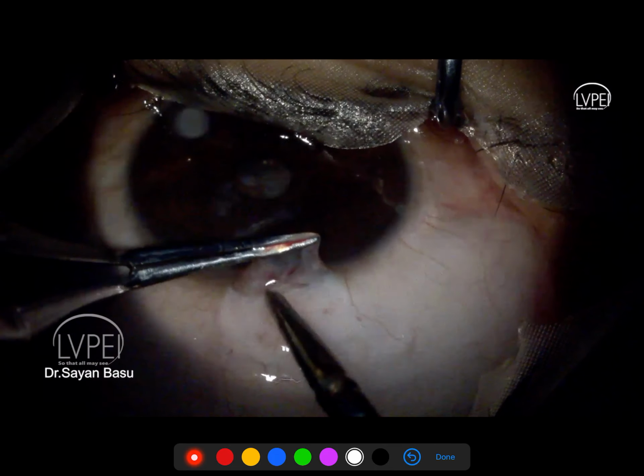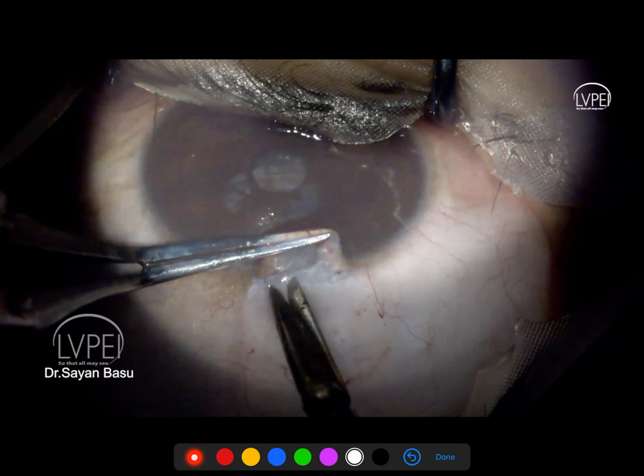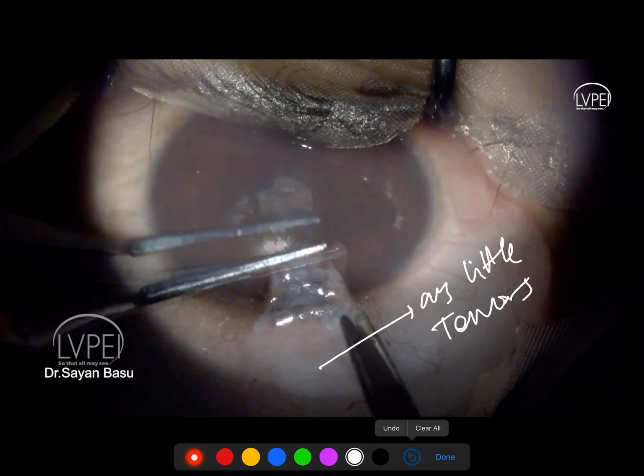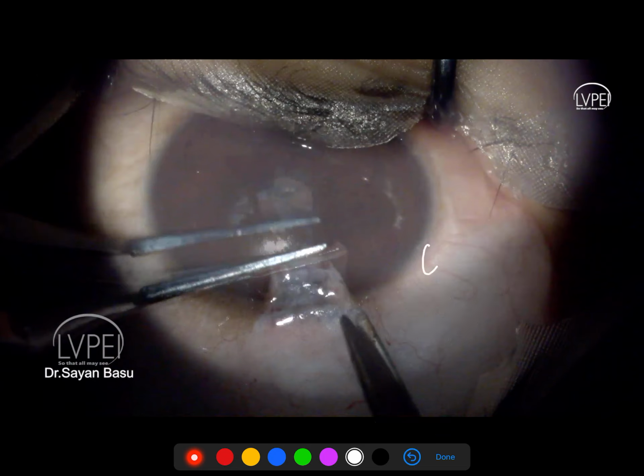So I'm proceeding with my scissors pointed down towards the limbus, and I'm dissecting between the conjunctiva and the Tenon's, and this is very important. So you try to take as little Tenon's as possible, the same way that you dissect a conjunctival graft in a CAG, a conjunctival autograft, when you are doing pterygium surgery. Here we are not going to use the conjunctival tissue per se, unless you are combining the SLET with a conjunctival autograft, but we are using this conjunctival tissue as a handle for proper manipulation.